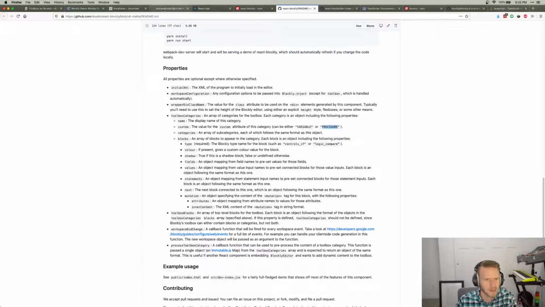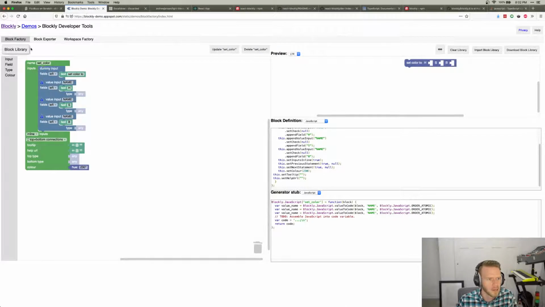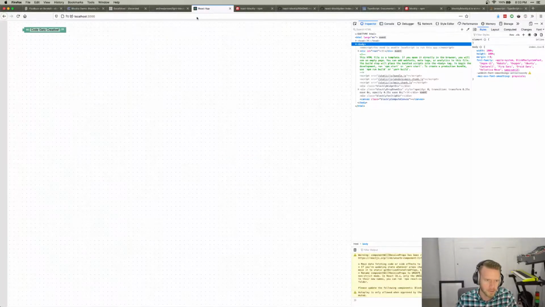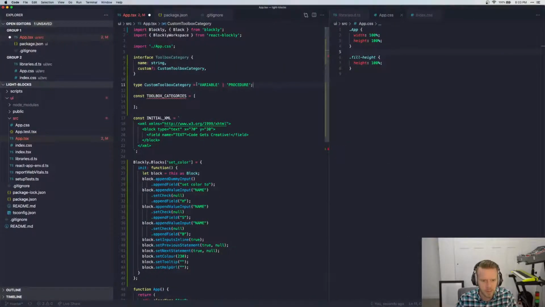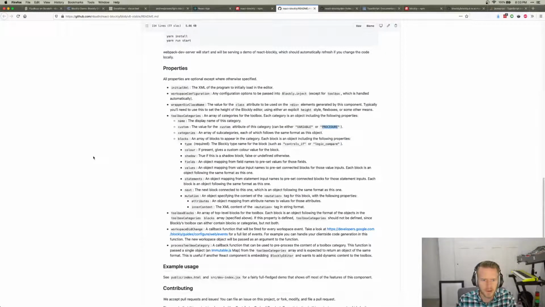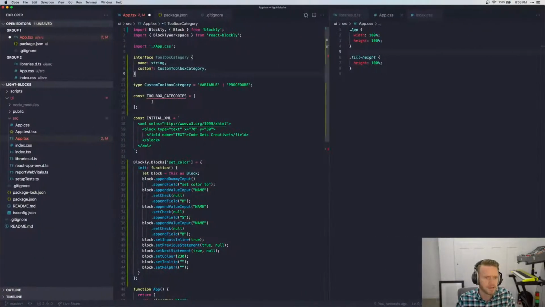What is that, you ask? That is right here. So you can create variable or create a function, that kind of stuff. They're baked right into the framework. And so that's what that means if you say to display this custom thing. We're not going to need those just yet though. So name, custom, categories. Oh, so you can nest categories underneath each other? I'm going to skip that for now.